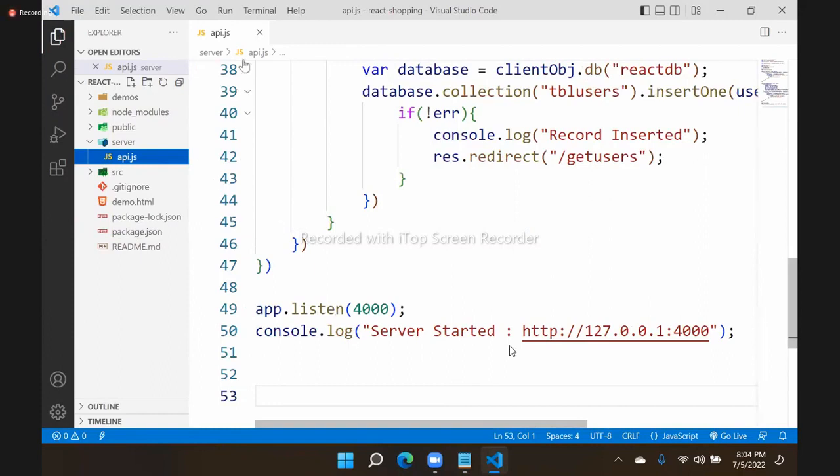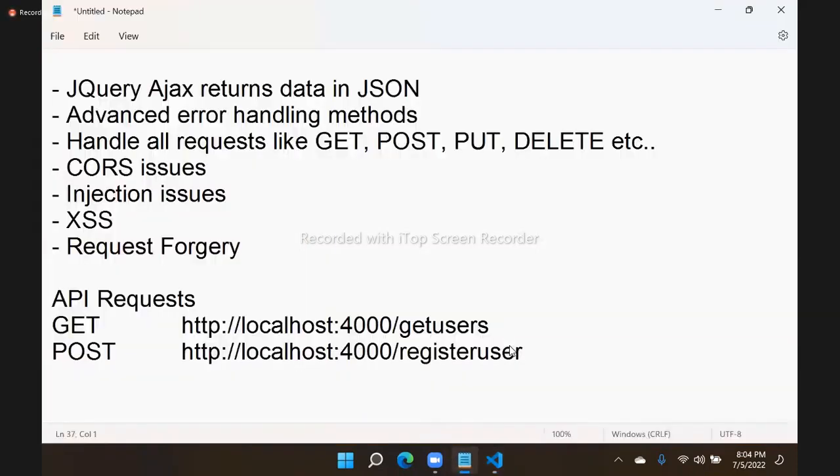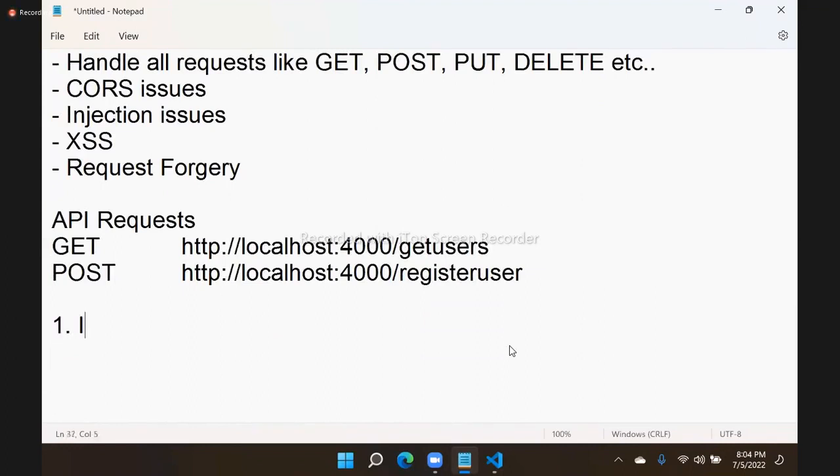In our React project, we have to use jQuery AJAX, so we have to install it. The first point is to install the jQuery library for React. You have to install the jQuery library for your React project.